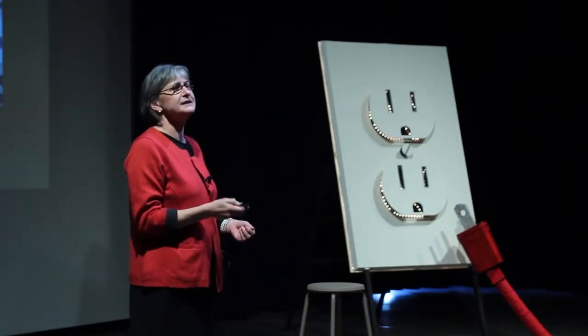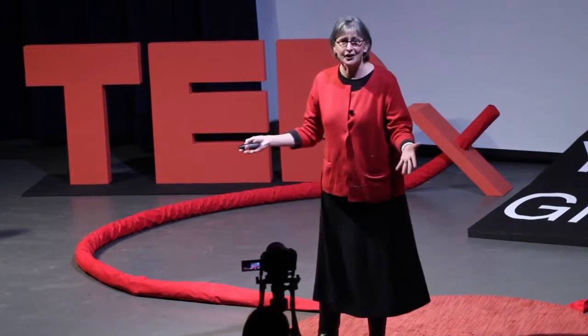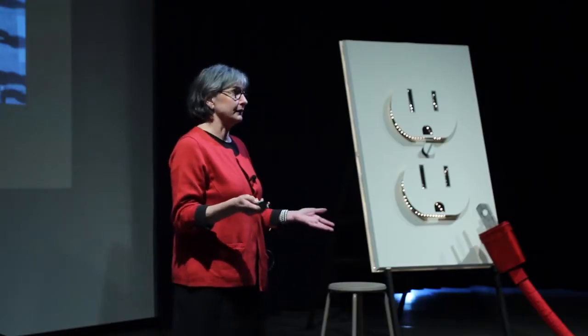An installation smaller in scale, closer to home, is in New York City — something constructed in the last year. It is a response to Hurricane Sandy and the devastation that occurred in that area. It's in the form of a heart, placed out on a sidewalk in Manhattan, where people just walk by it. It is constructed from the wood of the boardwalks that were damaged so heavily in that storm. In essence, it's a memorial — people walk by, walk on top, have their photograph taken, and it says something very important about that community.